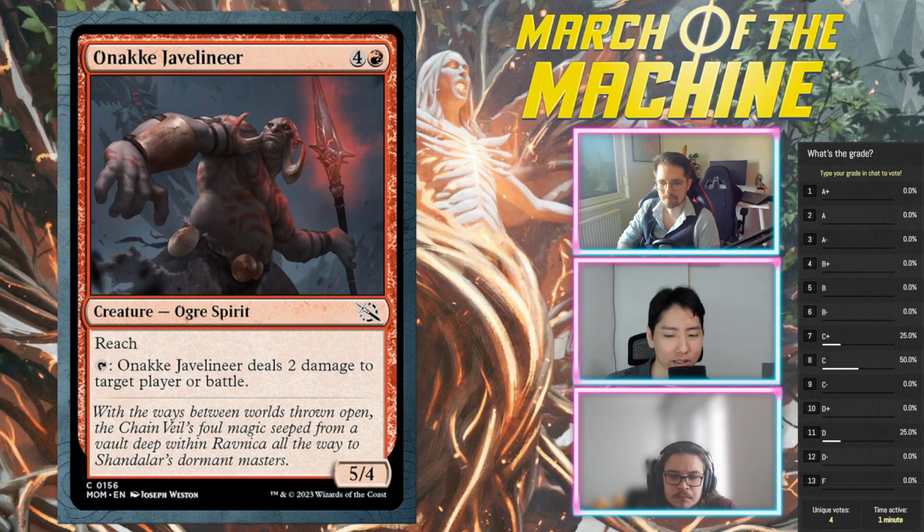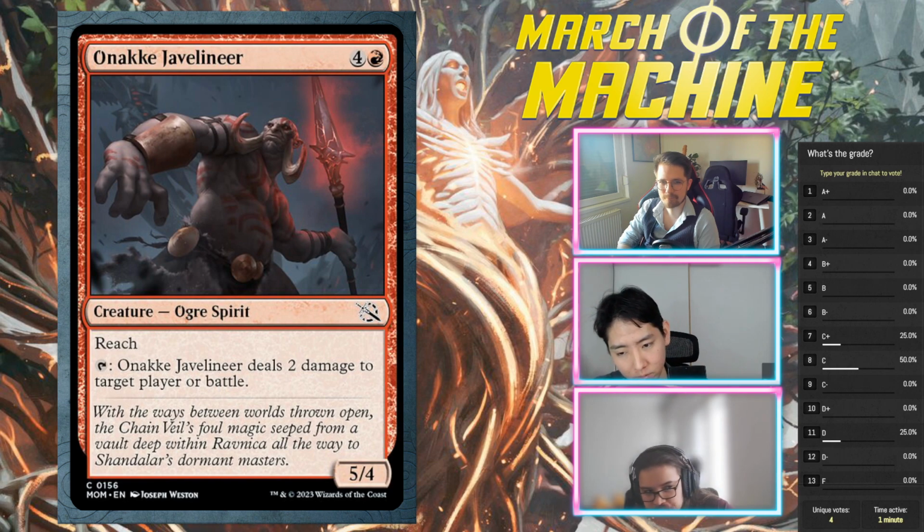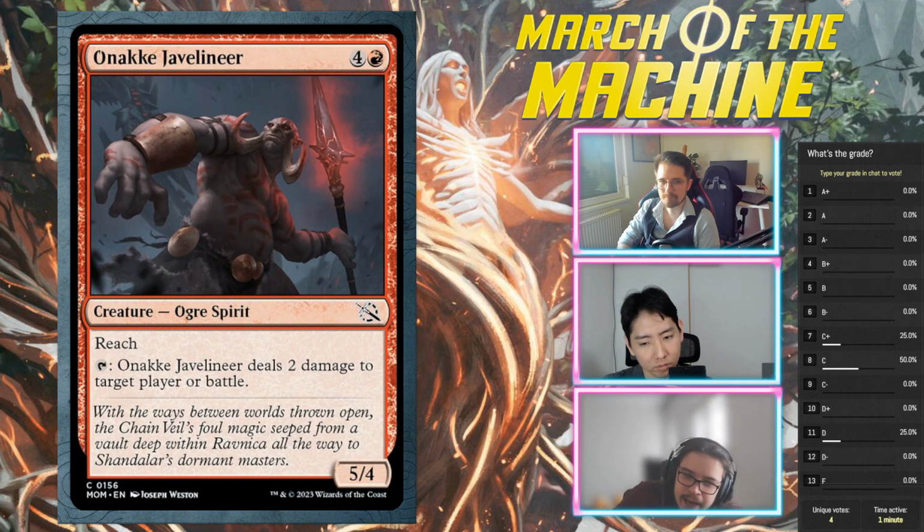I think this is a C for me. I like this. Yeah, I like this as well. Reach is also very nice on your 5-drop that can actually trade with or block everything, and it clocks your opponent decently fast. It kind of reminds me of something like Rabble. It's not nearly as good. It's a 5-drop, and yeah, but it does block and attack at the same time.